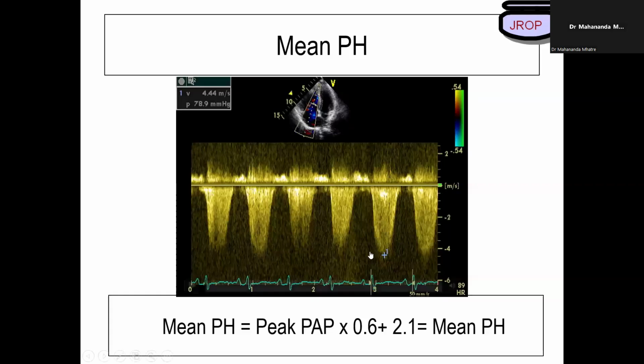Yes, sir. So we should look at the parabolic signals of the Doppler signals of the TR-jet gradient. In this image the gains are very high. So reduce the gain to clear up this parabolic image and then measure the peak. Otherwise, you are always going to overestimate your TR-jet gradients.